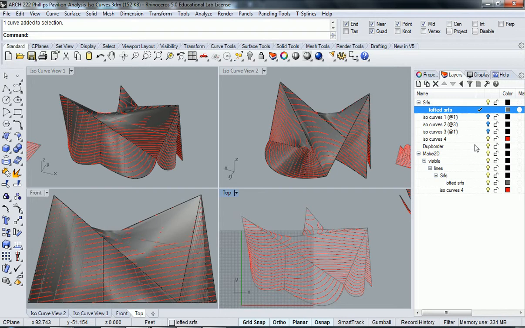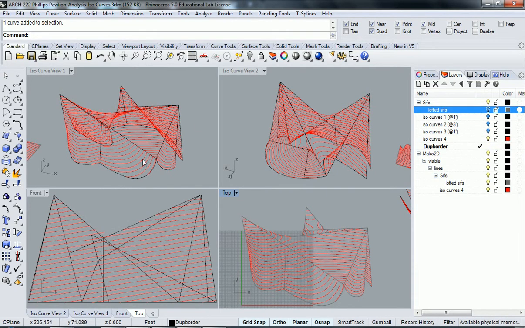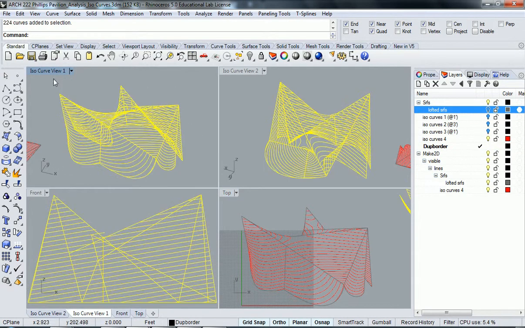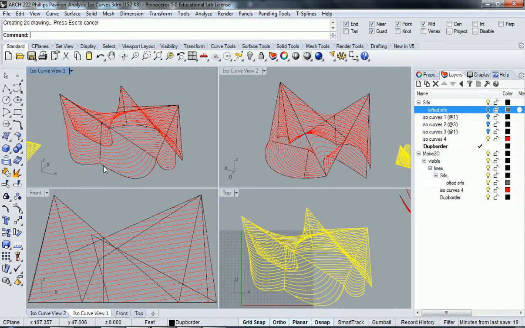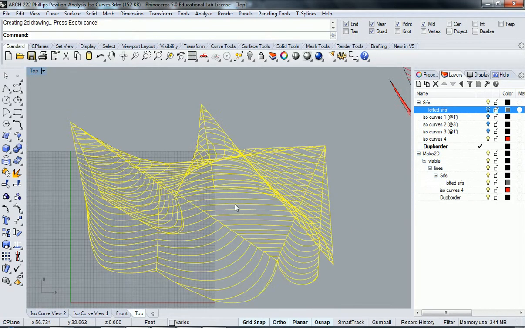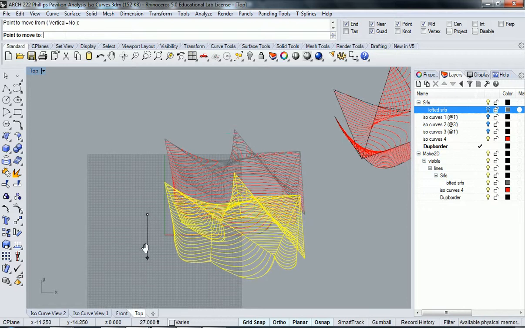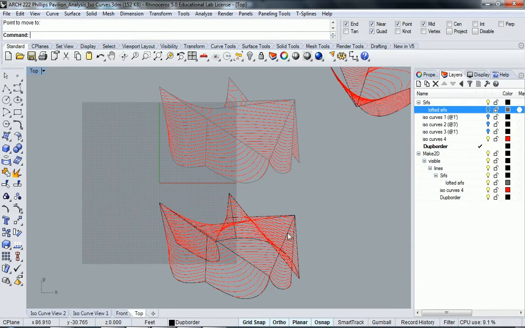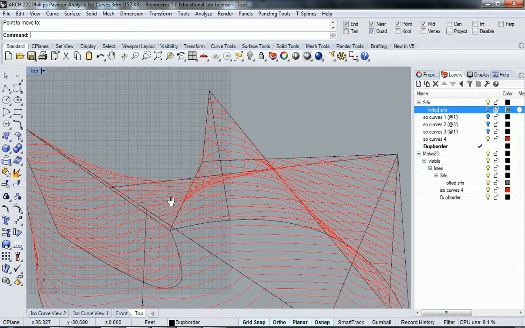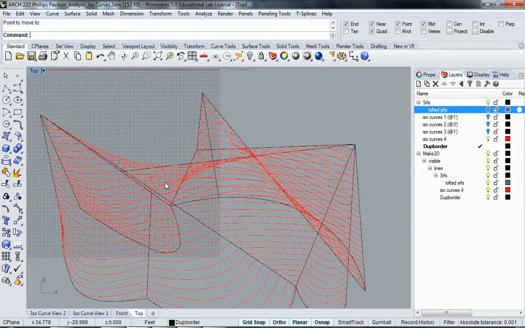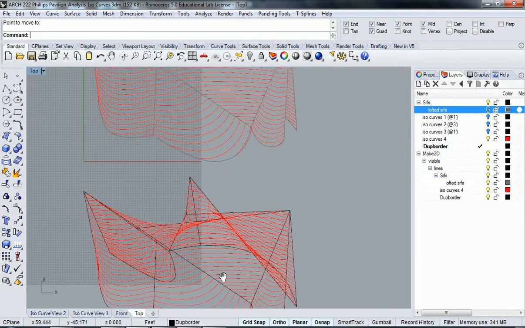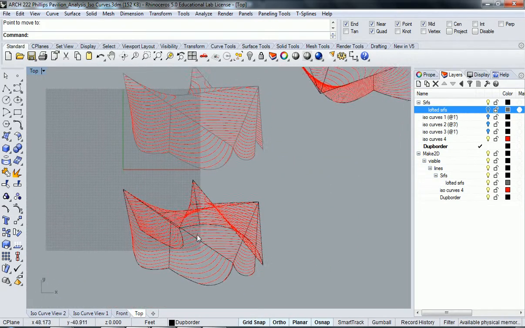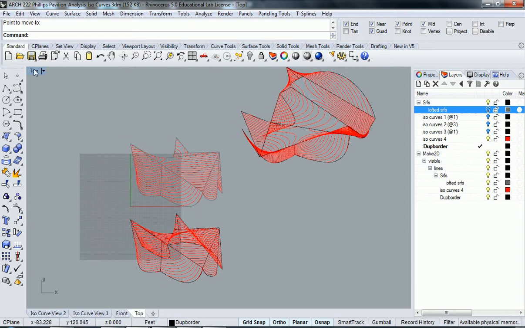So let's say if I turn my surfaces off and I make 2D again, let's notice the difference. So I'm just going to move this down like so. And you'll see this one has all the background information, right? And maybe that's a little bit ugly, or this one is a lot cleaner. So you can see the major differences there, right? So maybe we want a hybrid of something in between these two.